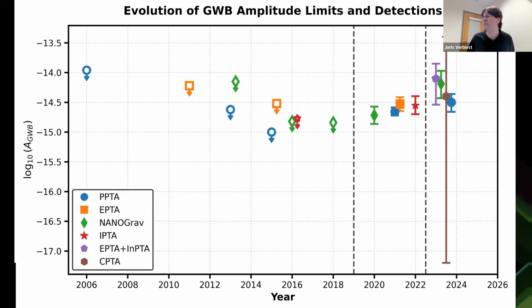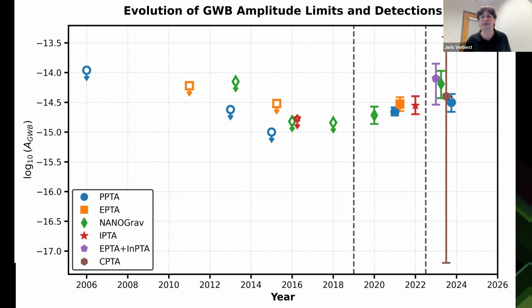This is that same plot, but a bit blown up. And so the brown here, as mentioned, the Chinese, they joined this really late. They said, oh, actually, we also have a result. Can we get it out at the same moment? And they did. But their analysis was very different. And so it's very difficult to translate their numeric results into the same framework that we use. And that's why the error bars look really weird.